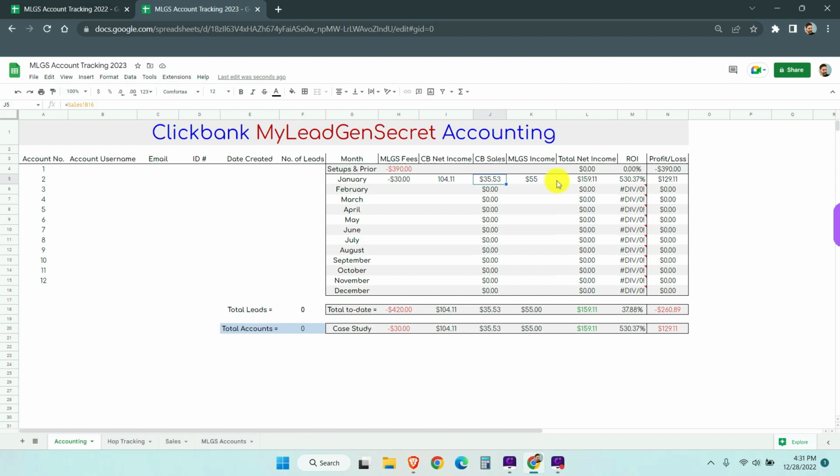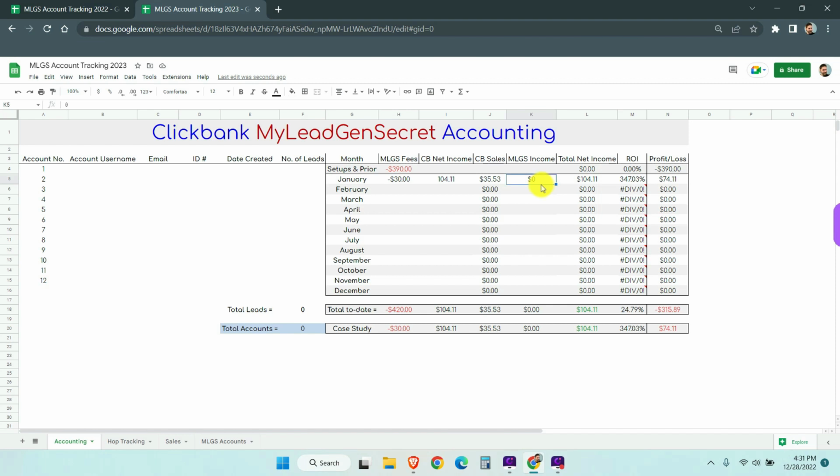Okay, and then your mileage and secret income. Now that is going to be when you request a referral payout. Okay, so if you can't request a referral payout in a month, then you're gonna have to skip that month until you can request a payout. So if you can't request a payout, then it's just going to be simply zero, unless you have more than one account and maybe other accounts you can request payouts. Then you would just fill it in as I do.